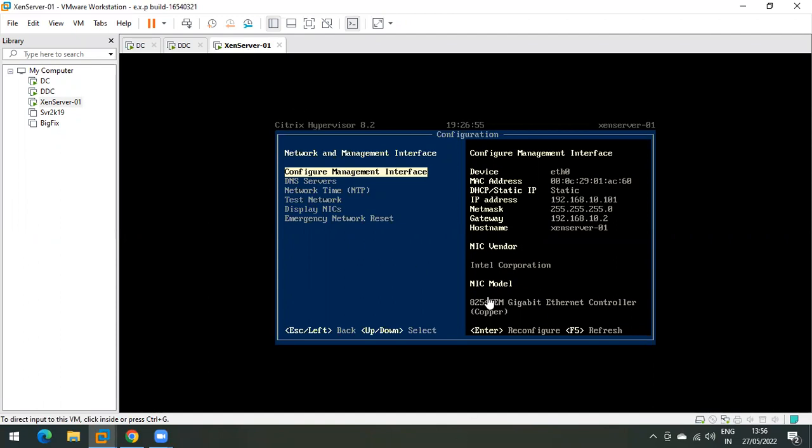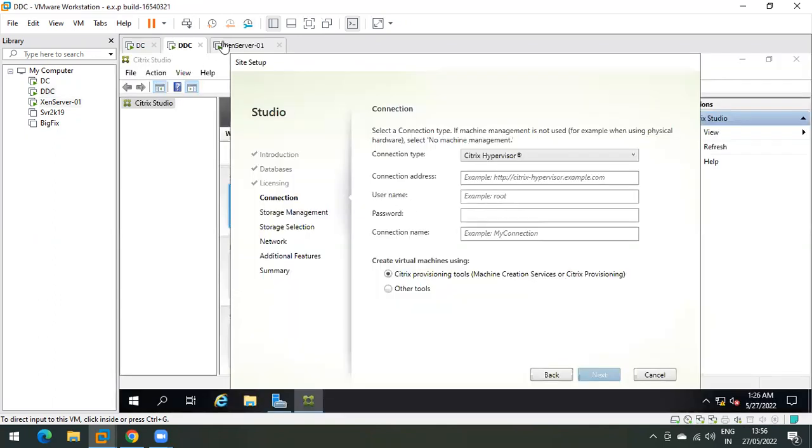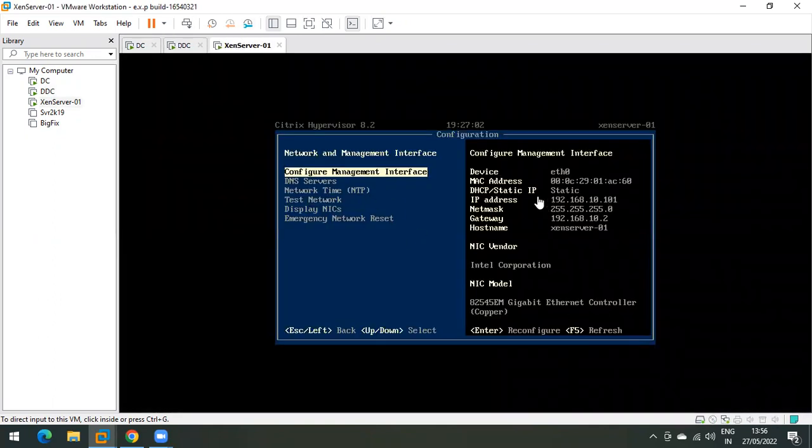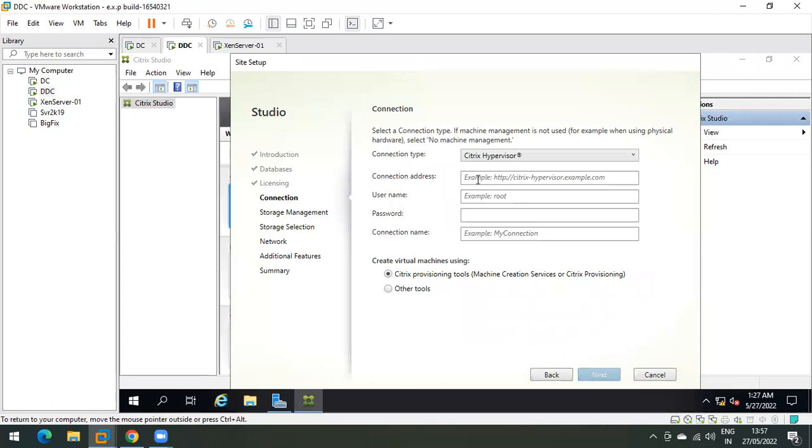So this is my hypervisor, and I'm going to connect it to my site. As you can see here, the IP address of my hypervisor is 10.101. Now I have to enter the address. I can continue with the IP address, or with the FQDN, the fully qualified domain name.